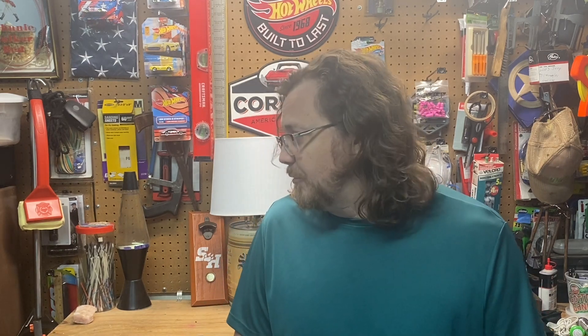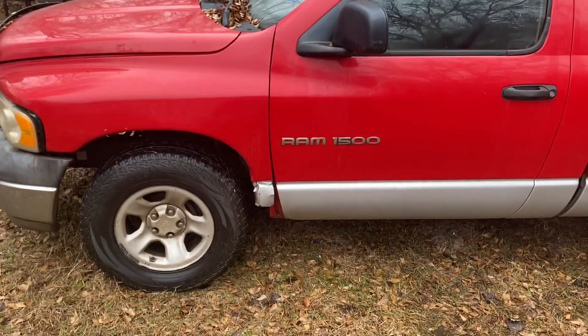Hey y'all, welcome back to Brad's Garage. I'm gonna mix it up a little bit — had a couple of Chevy square body videos, gonna throw a Dodge at y'all. I bought a 2002 Ram 1500, the first truck I ever bought new out of college. Sorry, my dog was out there — real home type deal here in the garage. Anyway, I just want to take a look at it, maybe think about lowering it, tires and wheels. Let me know what y'all think — we're gonna take a walk around, sweep it out a little bit, see what we can find out.